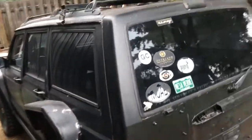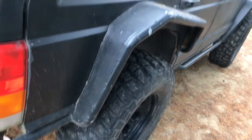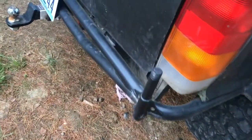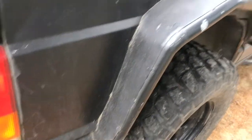So this is a Jeep Cherokee, and it originally came with a 4.0 straight six in it, and somebody grafted in, I believe it's a 5.9 V8. And it's got a bunch of custom stuff done to it. It's got the custom bumper on the back, looks like some kind of a deal for a tire carrier. They did the fenders, I guess you could say. Did a decent job. They went as far as to do the door jam and everything else here.